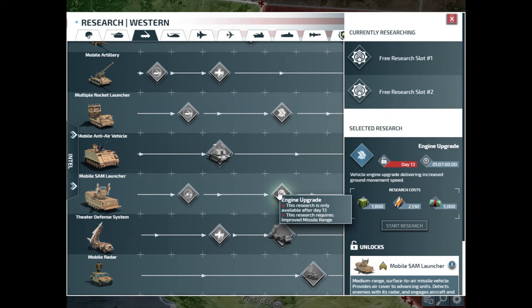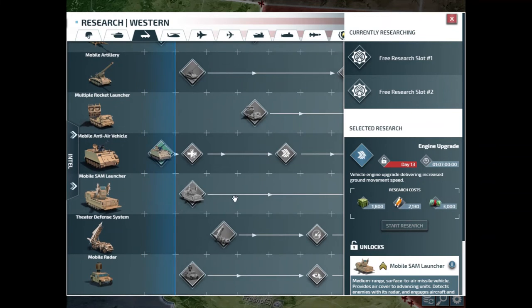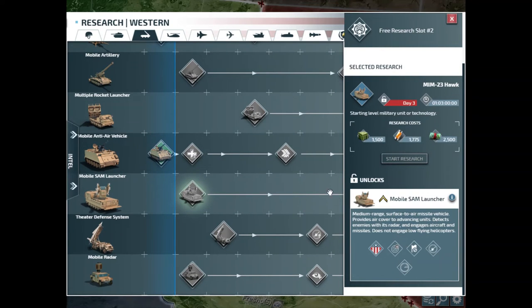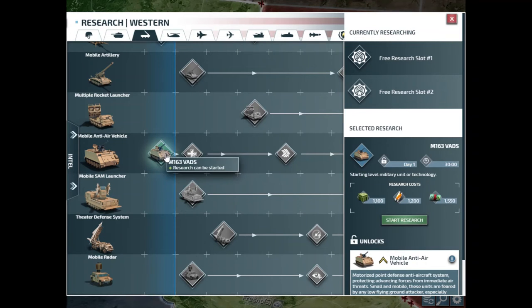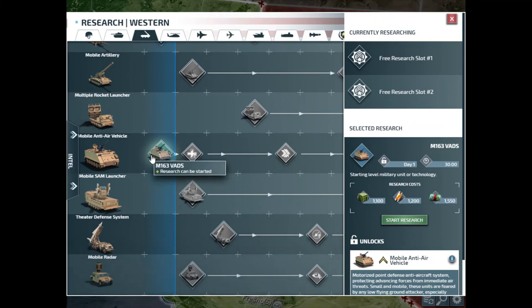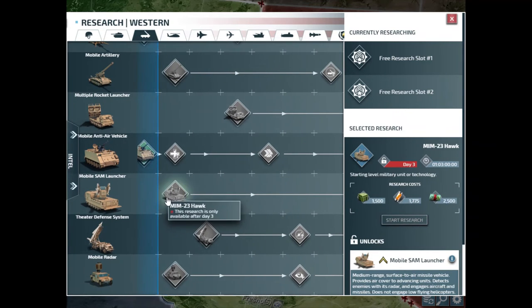So yeah, this thing is really good. If you go anti-air, this thing can kind of fight planes, but it does not fight the helicopters. So if you did not go this, you go with the mobile anti-air vehicle and you go with the mobile SAM launcher. So you can fight the helicopters, you can fight the planes, and this thing can fight missiles.